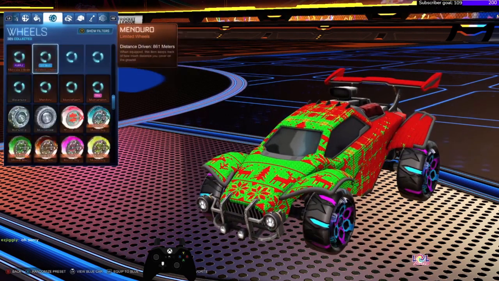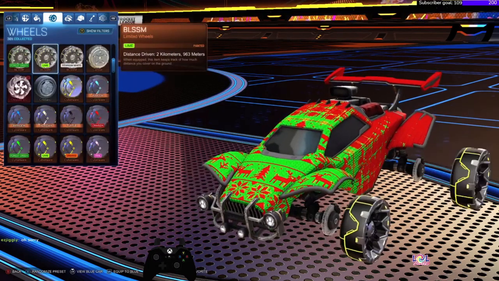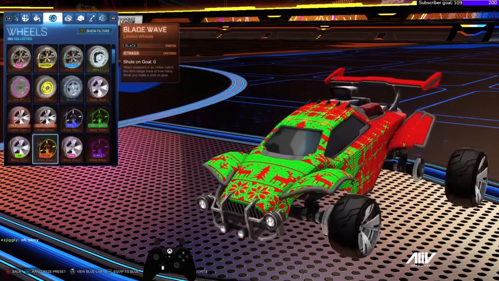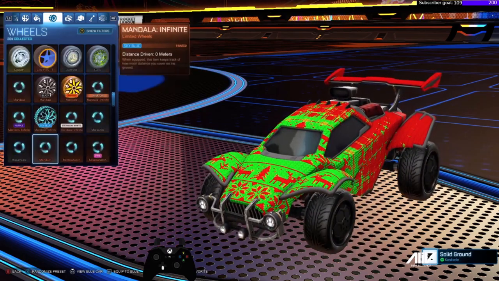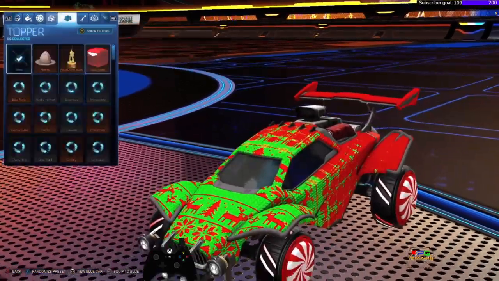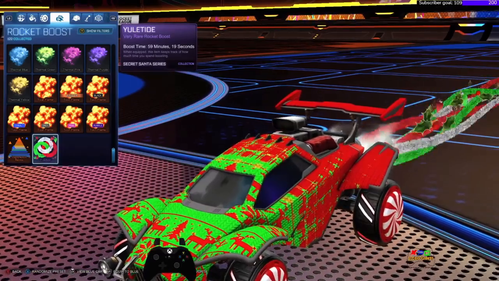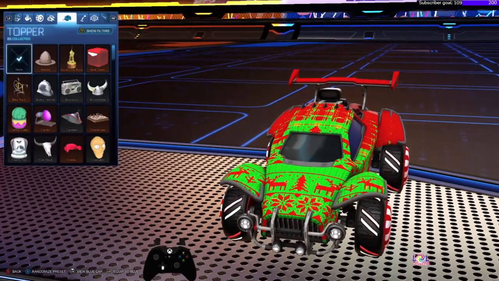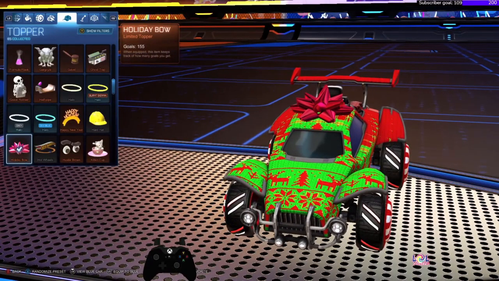Where are the wheels? Candy. So, let's see. Okay. No, it's peppermint wheels. It's below. Should be here. All right, there it is. I don't have the boost. Wait, do I have the boost? Okay, yeah, I got one of the boost. All right, and let's see. I got the holiday boost.